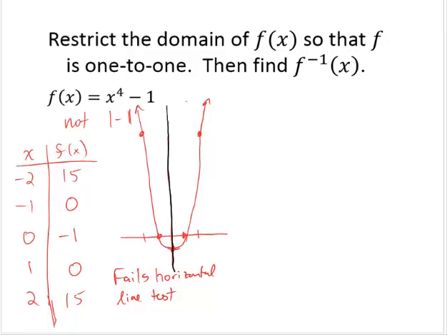So let's say that f(x) is equal to x to the fourth minus 1. But let's just put it on the domain from 0 to infinity. So basically what I'm doing now is I'm erasing that left-hand side of the curve.